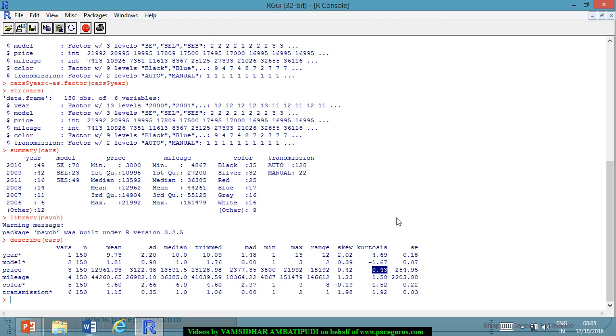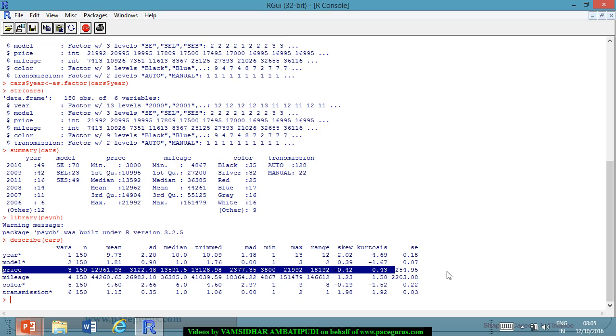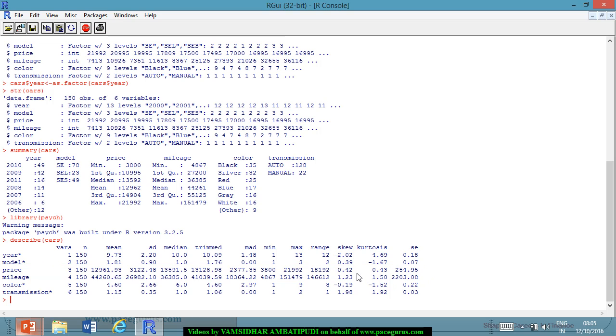So it is very much essential that I handle those kinds of extreme values so that my analysis becomes more and more appropriate. That's one of the prime reasons that for a quantitative variable we look at the skewness and the kurtosis values. So here, in the case of price, I can safely assume that it is pretty much in the normal range, right? Because both of them are in the range of 0 to plus or minus 0.5.